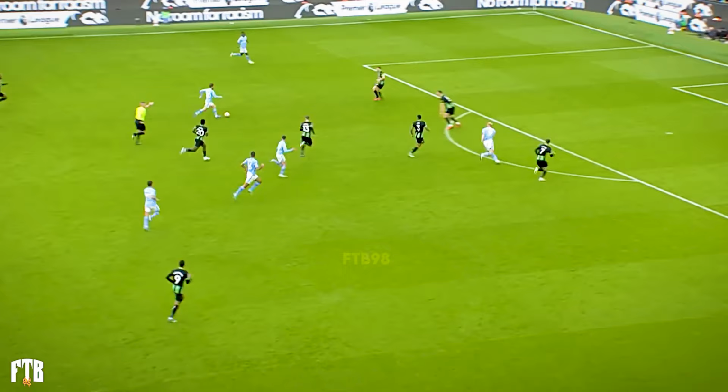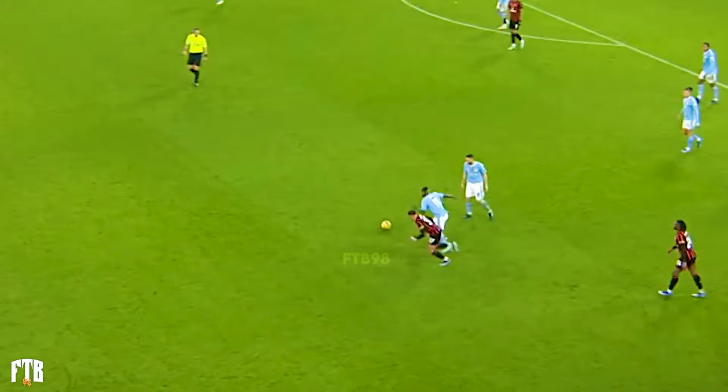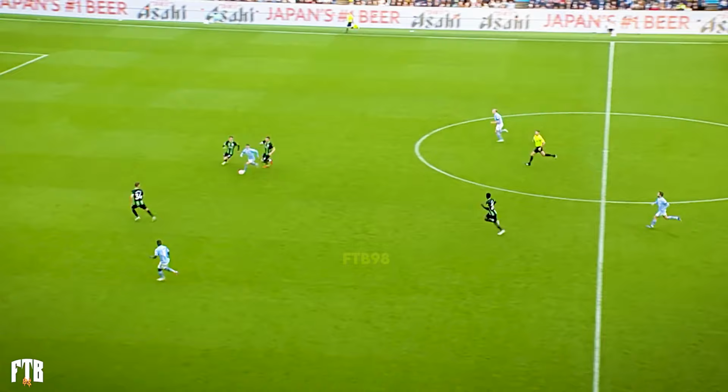Final third, wide it goes to Doku. Doku in the penalty area, tries a shot, just wide. Ake, Doku. Doku away from Aarons again. Lovely ball out to Bernardo Silva. Bernardo Silva rampaging forward. Chance for a fifth for Bernardo Silva. Goes inside, scoops it in, off the line. Well, Bernardo Silva says.